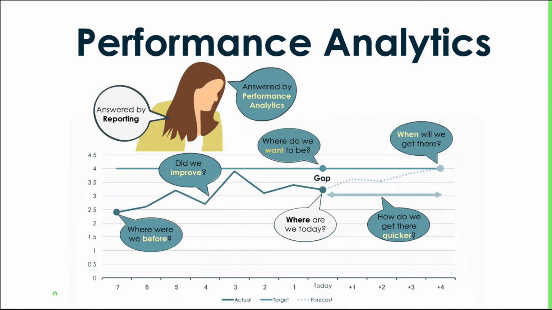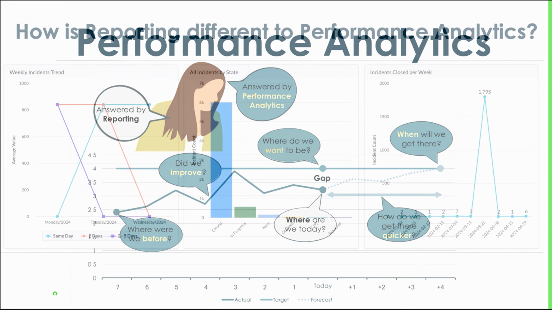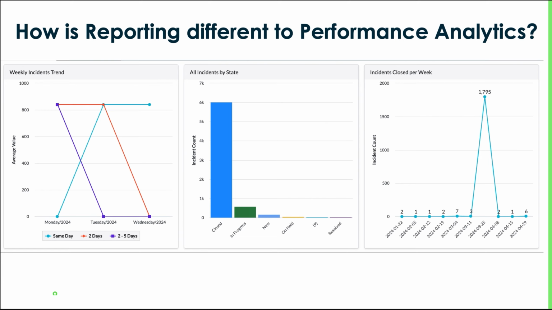Now, one question you may be asking is, how is performance analytics different to the standard reporting that you already have in ITSM? Now, performance analytics and reporting are two distinct applications. They address different business use cases and purposes, but they are complementary to each other and can work together in harmony. And a lot of dashboards you'll see use both elements of performance analytics and reporting to build an overall comprehensive picture of your business process health.